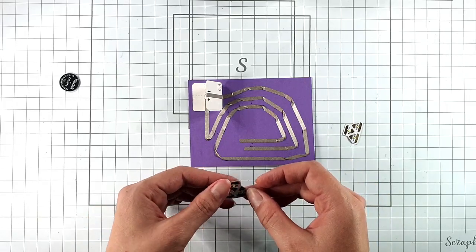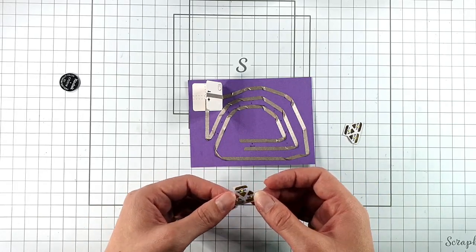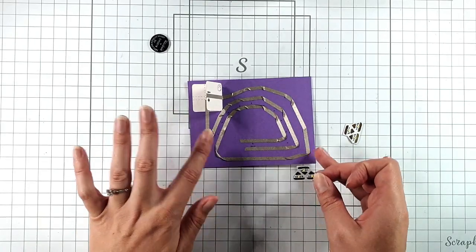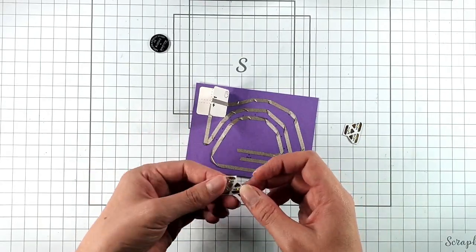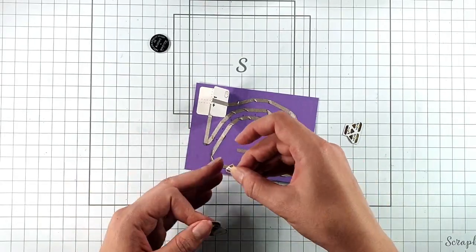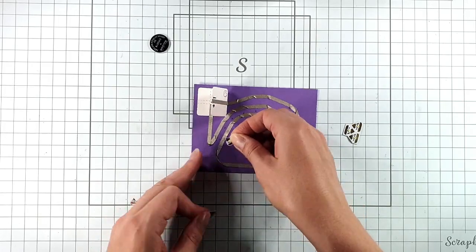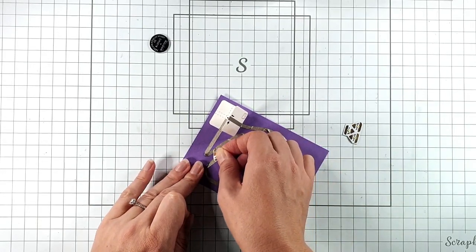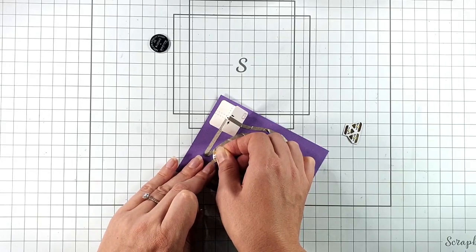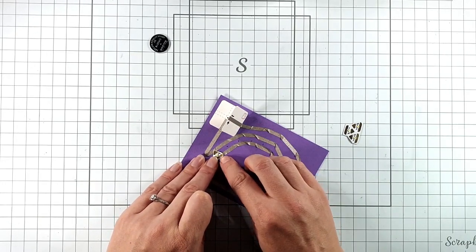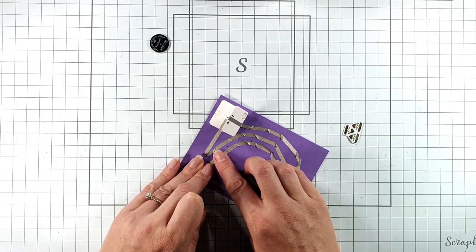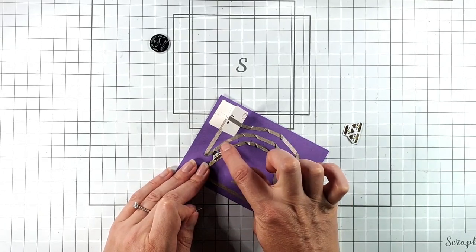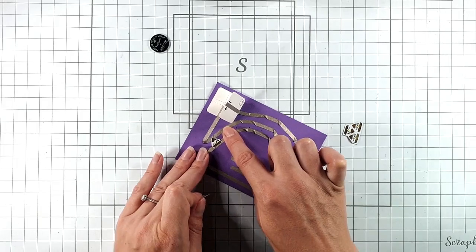So then I'm going to grab my little LED stickers. The thing I love about all this Chibitronics stuff is it's all self-adhesive, so it's really easy to apply. I'm just going to pull those off and place them so that the little light bit goes over here where the dots are that I put on for my heart.